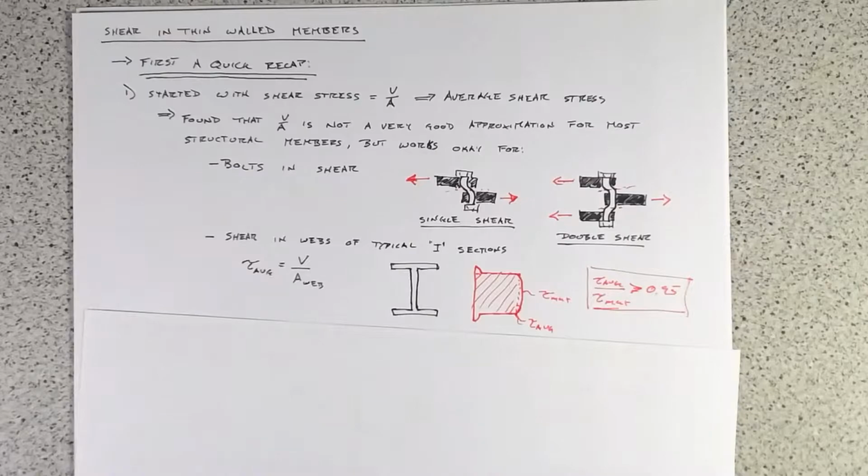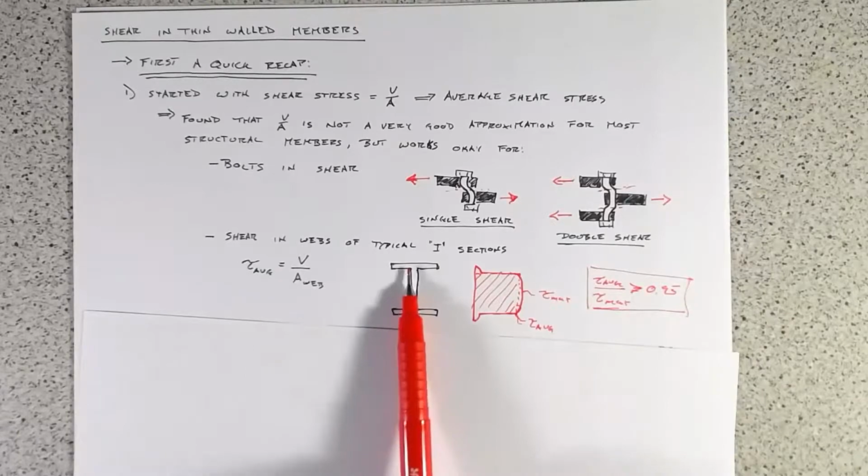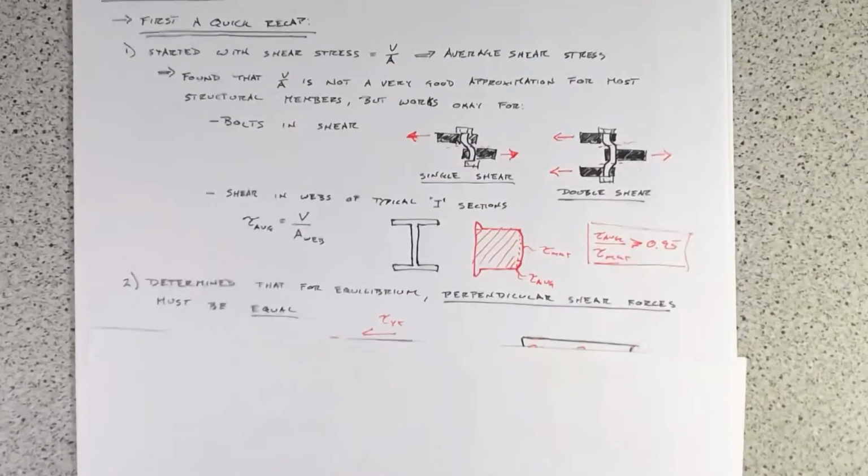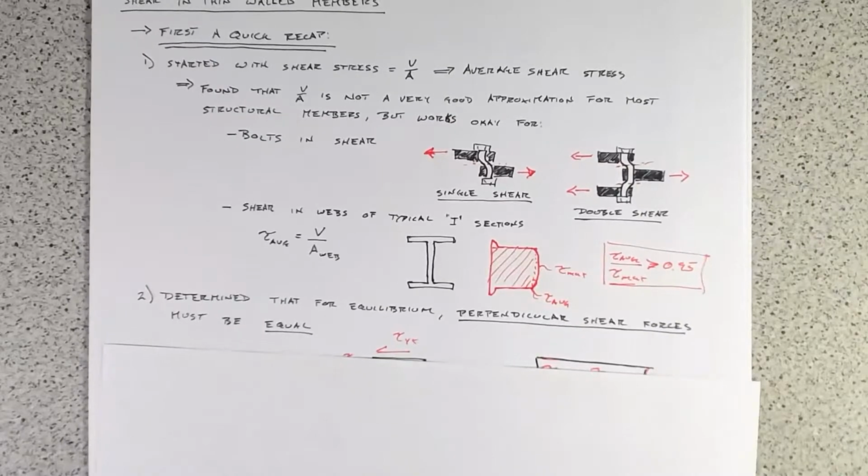Now, as we progress through this lecture and the subsequent ones, we're not going to use this. But I just wanted to reiterate that for design, it's not a bad use. But when we start looking at what our actual shear distribution is, particularly if we're trying to size, say, welds, then we need to use a different method. All right, so that was the first bit that we looked at, just looking at average shear.